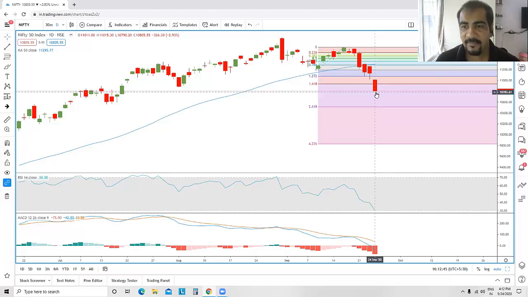And in case we close below, say, 10,700 levels, because 750 is a support, so I'm taking 50 points just for extra protection. So 10,800 to 10,700, this entire band, once again I repeat, is an important support. If we close below that support, then possibly we could inch slightly towards 10,600 or maybe even 10,500 levels. So that is all I would like to share with all of you. Keep your eyes on the volatility, that will possibly be the first sign which will give you an idea whether the markets are trying to bottom out or it is just a dead cat bounce.